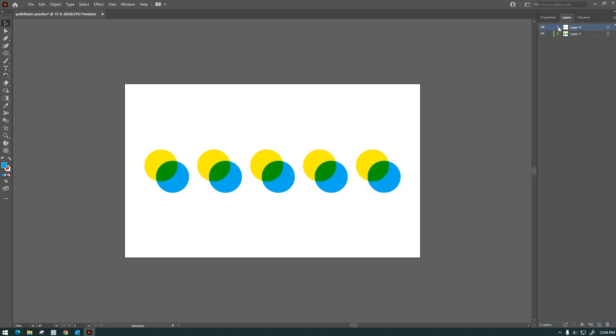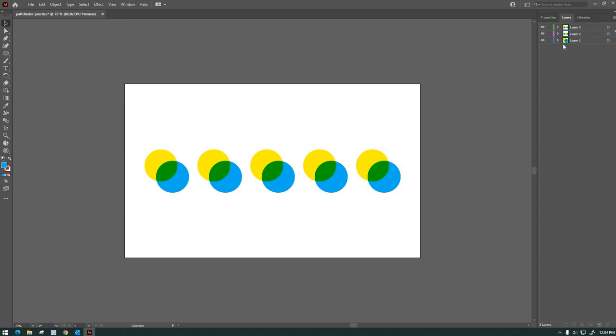I'm going to drag that above the other ones. But when I open it, I still have my layer 2 and my layer 1 in it. So I just collected those 2 layers and put them into a new layer. Alright, so I'm going to undo that. I hit Control Z twice to get back.